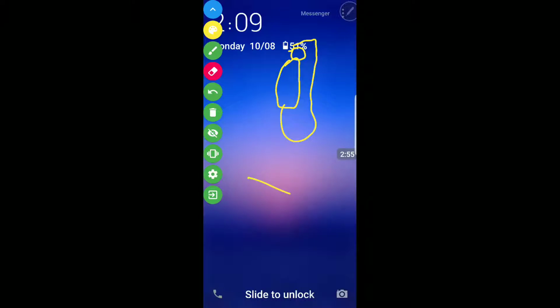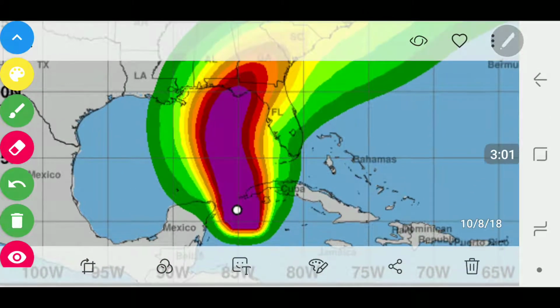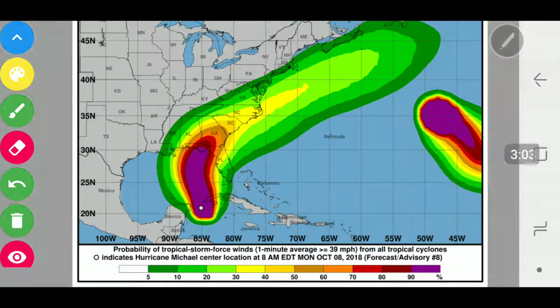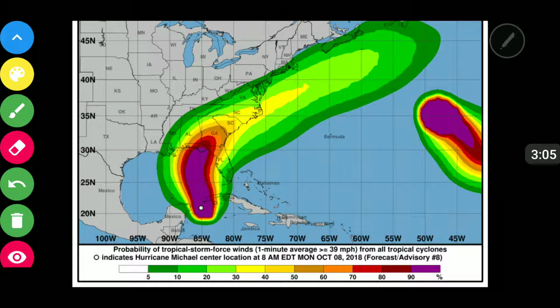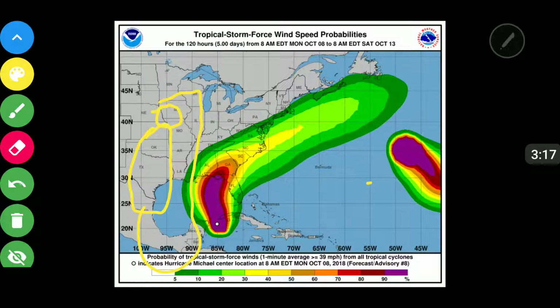So just give me one second, everyone, as I get back to the image. Yeah, so this is going to be quite a big storm, with some very high storm surges and waves coming in with the storm, and the potential is there for some very high wave heights as well. So I'm giving you these parameters and updates on this storm right now because this is going to have a great impact on the South.